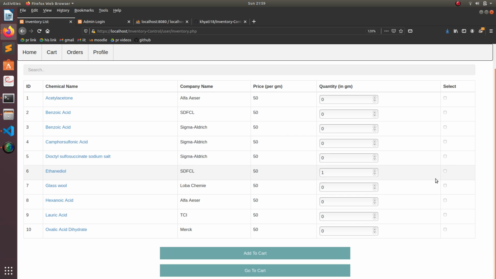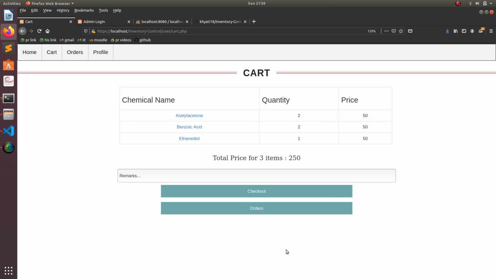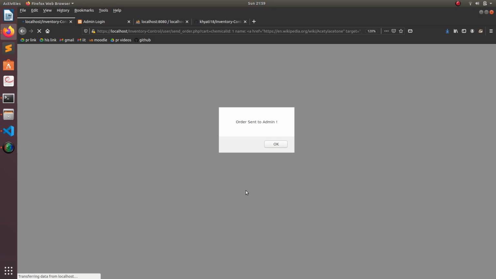So suppose I want 1 quantity of this and select add to cart. You can see ethanodiol is added to my previous cart and it is calculating the total price for the 3 items. I can also give my remarks, like if I am in very urgent need, I can add my remarks like this and I can click on the checkout button.